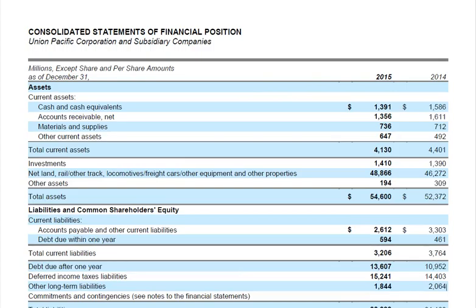So let me show you today a few things that you can do with the balance sheet. If you have a piece of paper and want to write these down and follow along, you'll be doing computations similar to this later when you analyze the Buckle, a different public company, on your own.